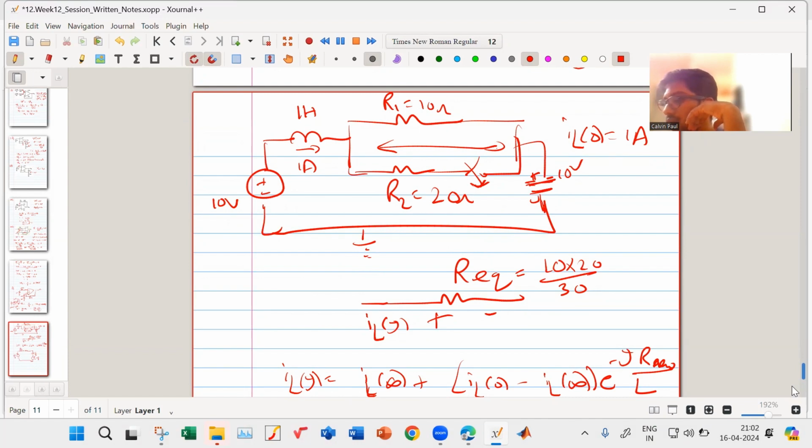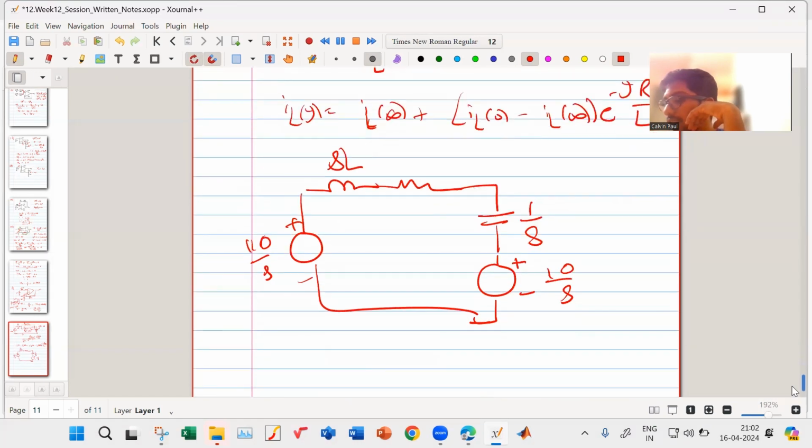Based on that. For example, if they didn't give anything, should I consider sine? Let us say they have given only an AC supply without any mention of sine or cos, just an RMS voltage. Then I can't say, because I don't know. If an RMS voltage of 2 volt is given, then we cannot apply the Laplace transform because we don't know whether it is sine or cos. In that case you must use the phasor concept: j omega L, 1 by j omega C, etc.